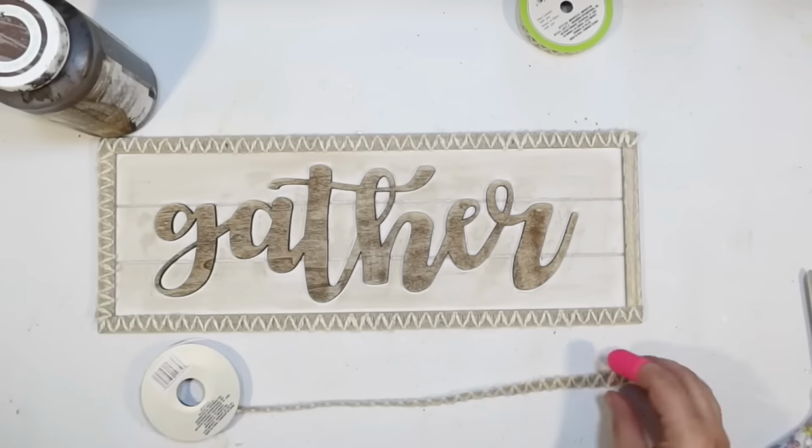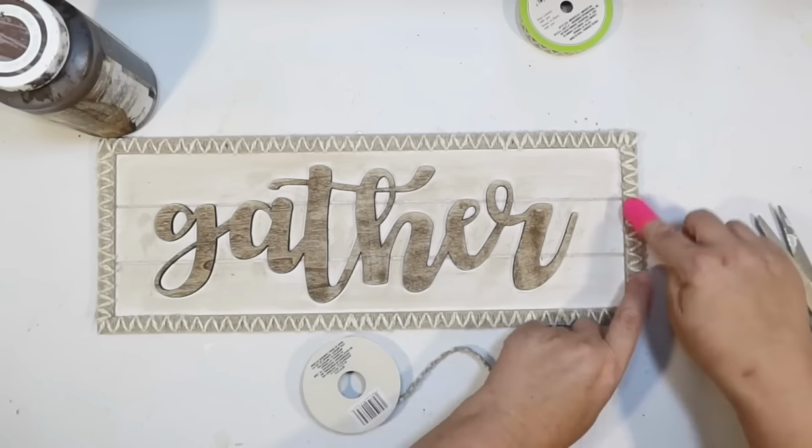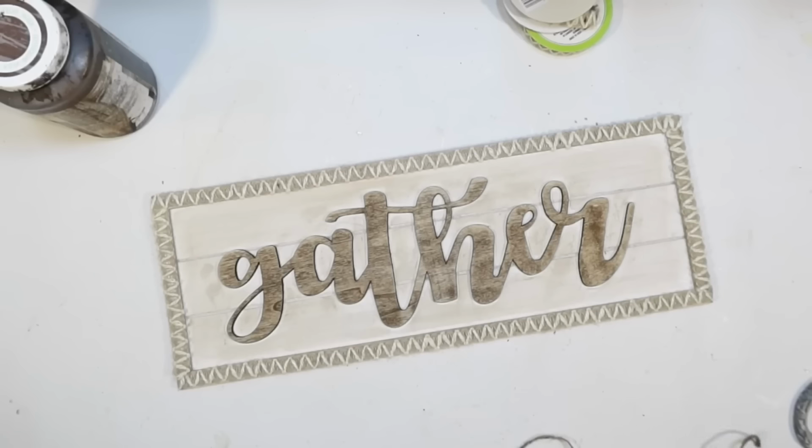And I do want this to be a hanging sign like it was before. And I am kind of covering up the holes with this, but I'll show you how I go about fixing it. I'm going to take some Dollar Tree twine to make the hanger, and I like to go in and knot it in the front anyway. I find the Dollar Tree signs lay better against your wall when you do it that way.